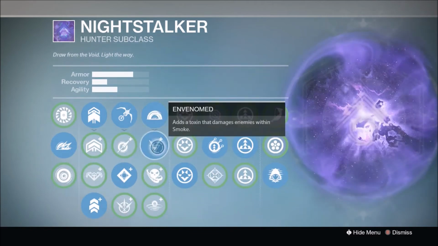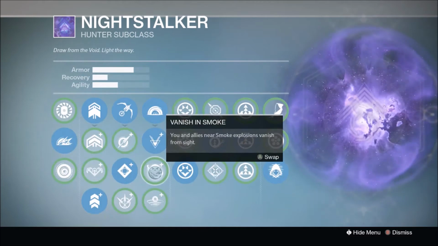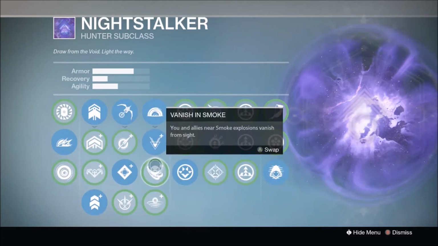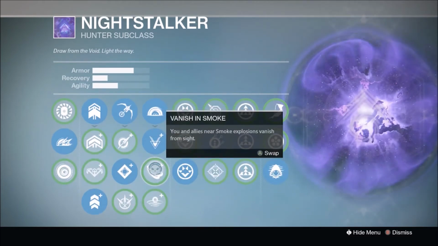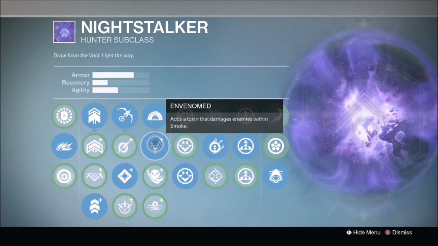But for the smoke, I like to run Envenomed, which adds a toxin that damages enemies within smoke, which is really good. In PvE, you could run Vanish and Smoke if you like to go invisible, but I'm not a fan of that. I just like to keep Envenom on for PvE as well.